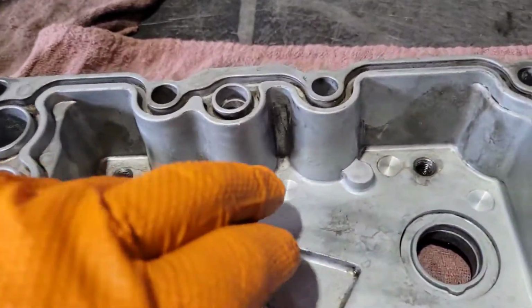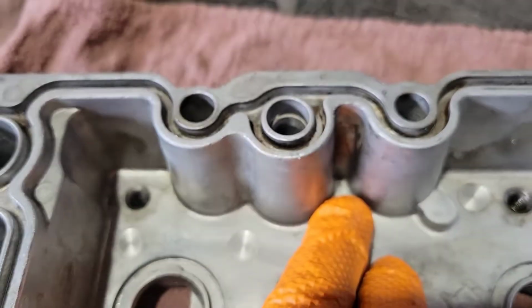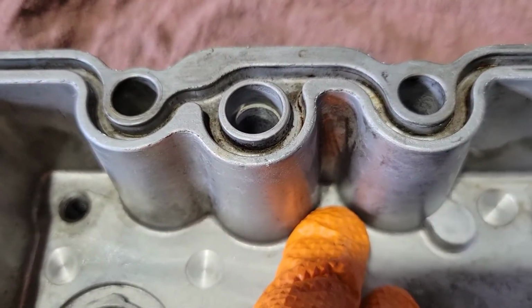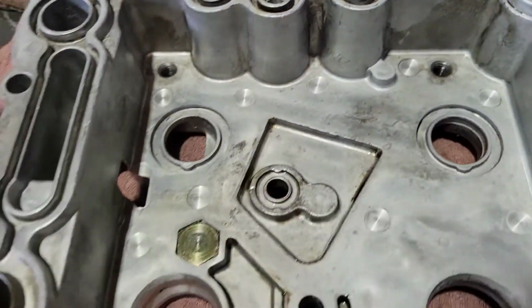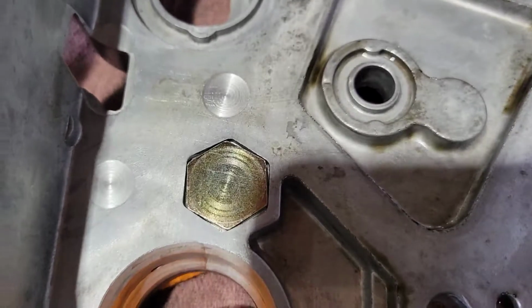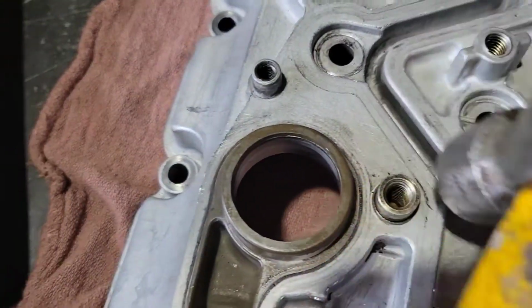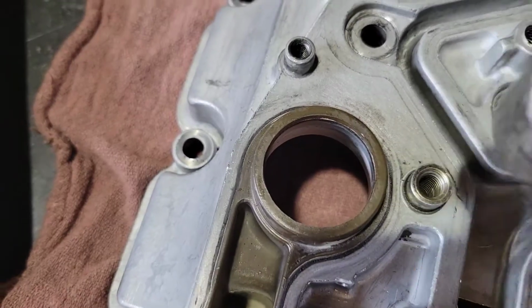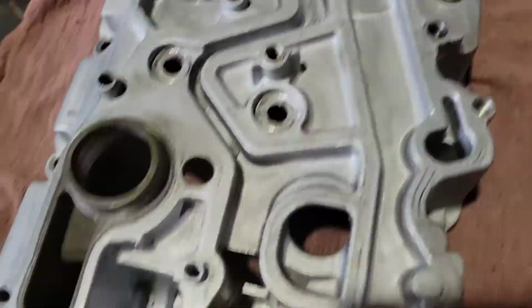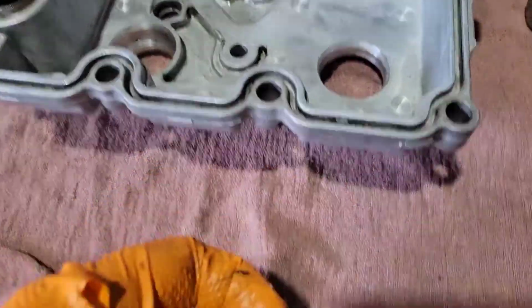Once you get everything apart and get it all clean, right there is a vent hole for the cover. You need to make sure that you blow air through that, and you'll feel it on the other side. The other thing is this gold piece right here. Flip it over like this, and it's right there. You pop that through, and one of the O-rings is going to go on here.